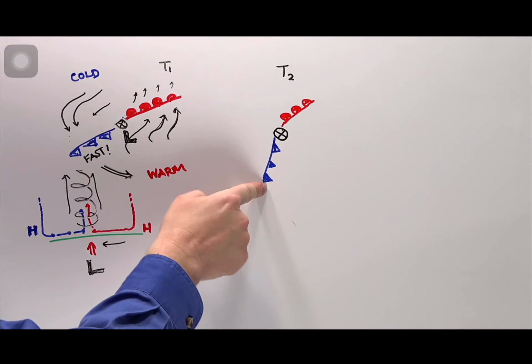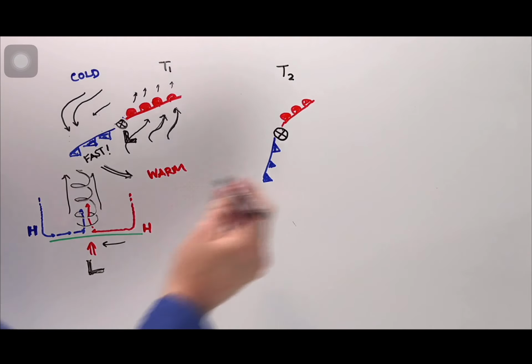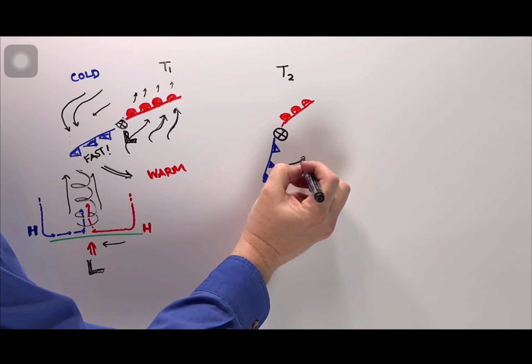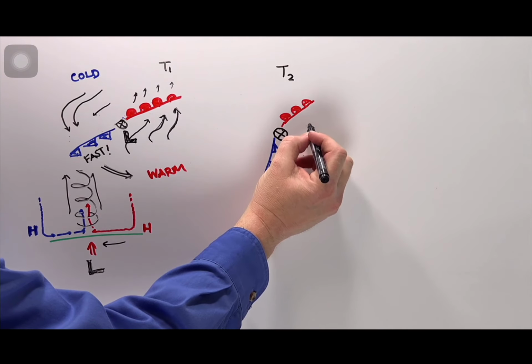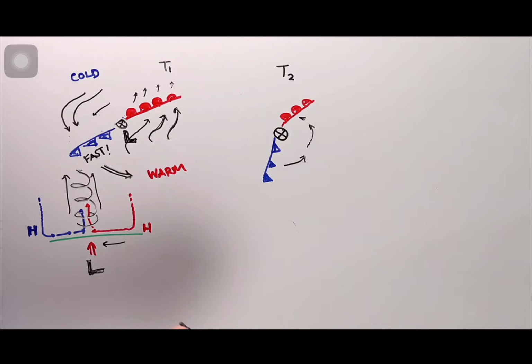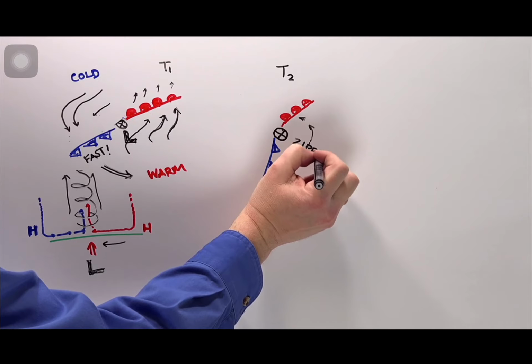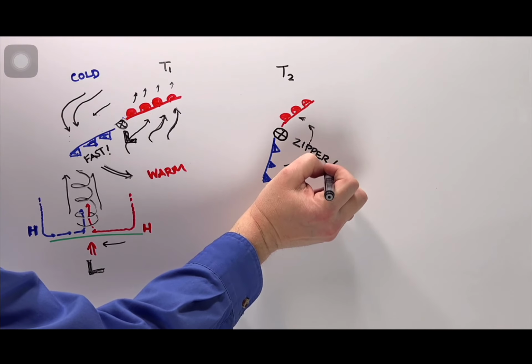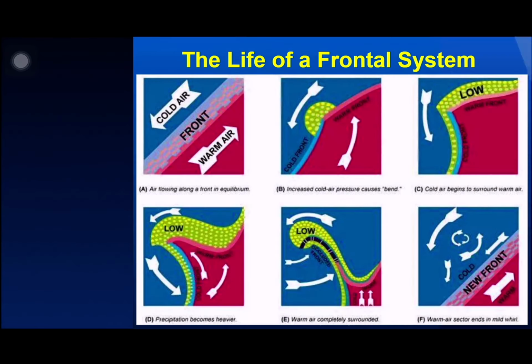Over time, this cold air continues to rush really fast in this direction. And it is possible for this cold front to eventually continue so quickly that it actually ends up catching that warm front. And this will actually close up like a zipper. You're going to see that's how we develop occlusions. Okay, so I think we can go back over to the presentation now then.